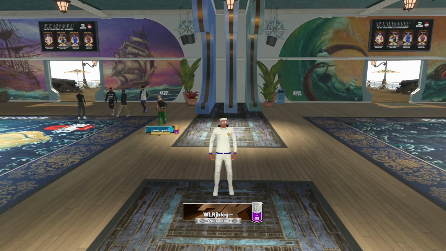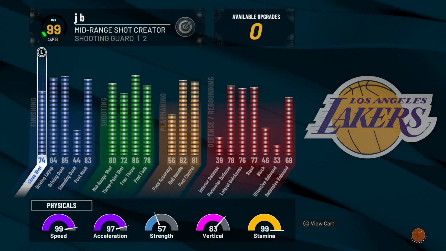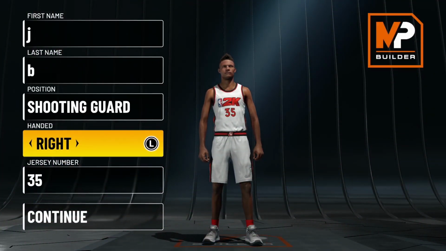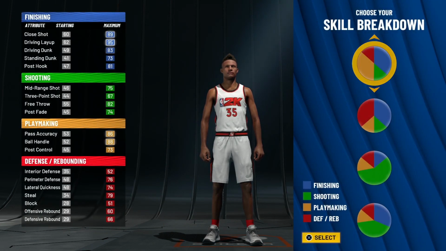Let me stop stalling. Look, let me create this exact build. Remember these stats. Don't forget, 6'6", 190. And here are the stats when you hit 99 overall. It's crazy. Watch. All right, so we here. Look, you got to pick shooting guard. Don't forget, you got to pick shooting guard for this. This is the only way you can do it and get this name.